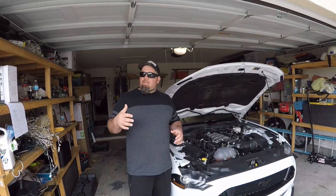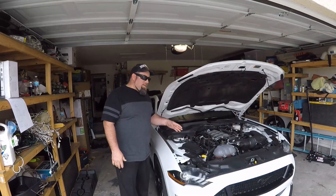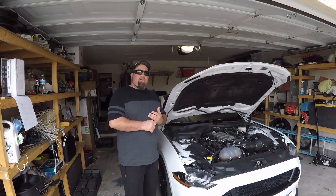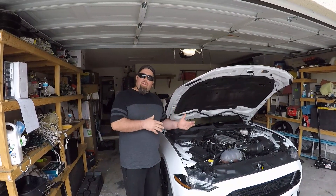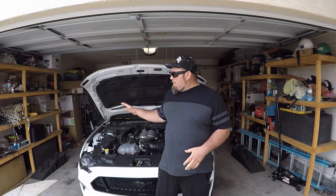The engine at this point still does have the tick — the typewriter tick — but it feels very good and runs very well. I haven't had any issues other than the noise. Overall I'm very satisfied with the results; they did not alert me to anything I should be overly concerned about. The tick is still present but it doesn't bother me that much, and I'm still enjoying the car.